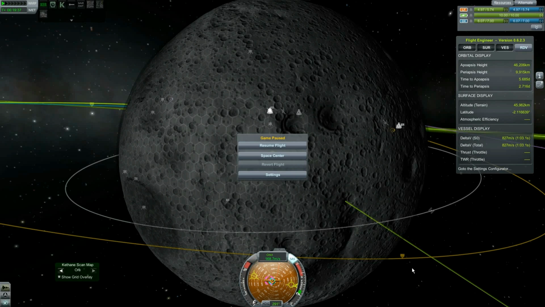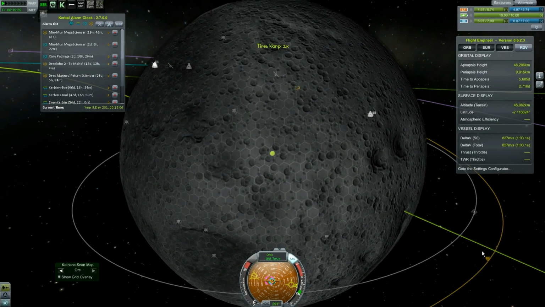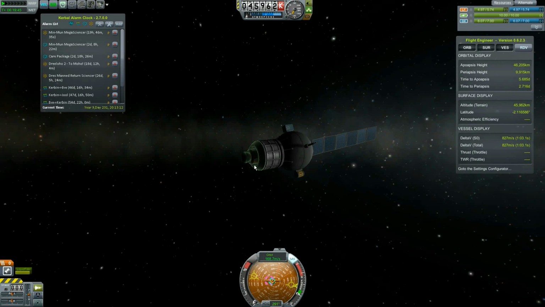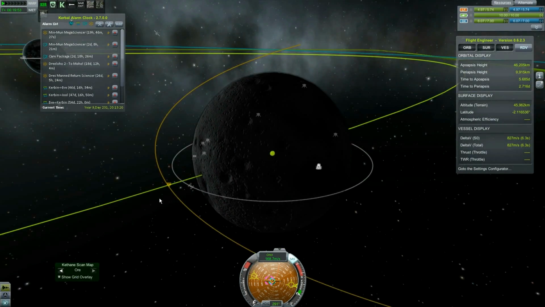Okay, we're back. I just did my burns here to get really close, and it's crazy how much delta V, or how much thrust to weight ratio this guy has. I had to thrust limit his engine down to 10% so that when I tapped very slightly, this periapsis didn't go way past the moon in this way or way past the moon the other way.